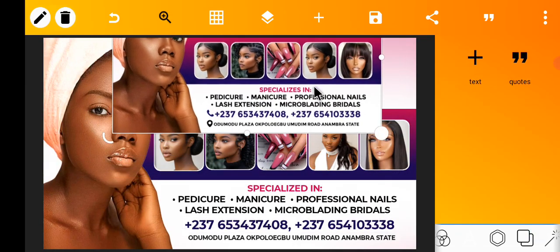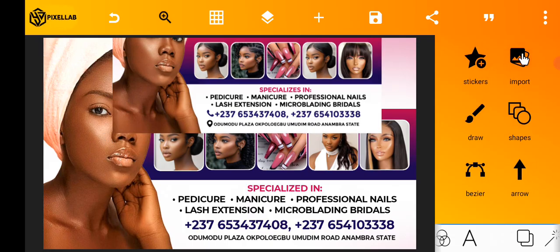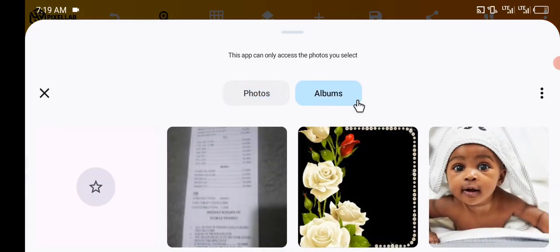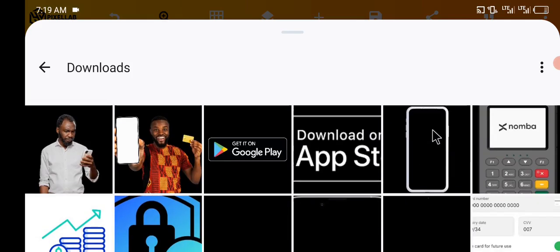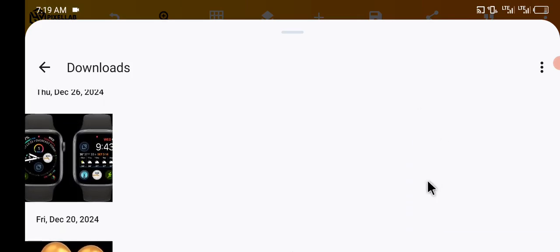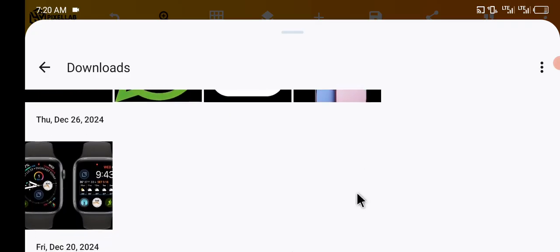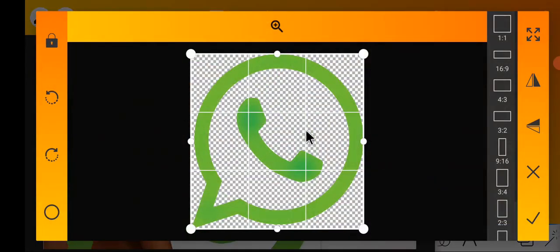Now let's import our call icon and the location icon. So I'll just go to import. I have it saved inside my download folder. I will do something like this.